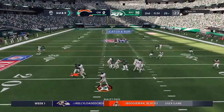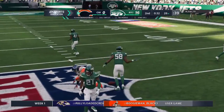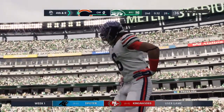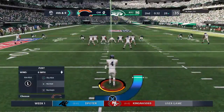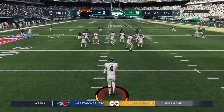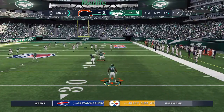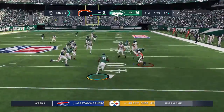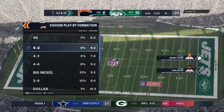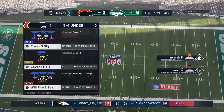After the run, now Darnold to throw. And that will be incomplete. The passing game not in sync here early. And now it's 4th down. 2 drives won't tell the story of this game, but you absolutely have to like how this defense has played thus far. They have yet to allow this offense to get untracked in this one. Fielded at the 33. They call that a punt of 38 yards officially. And the Jets will take over 1st and 10.